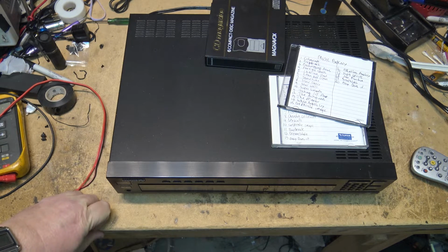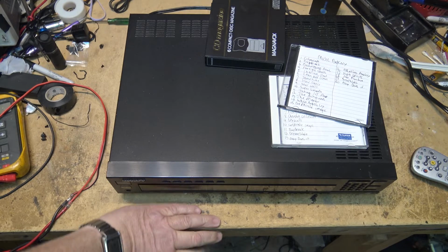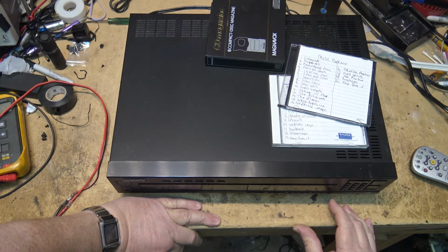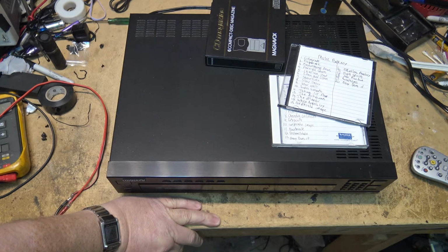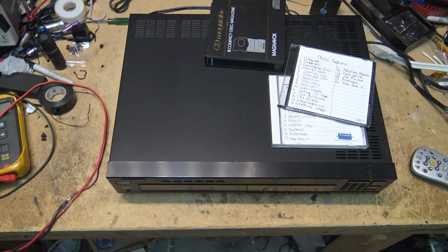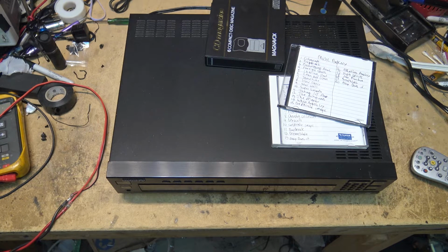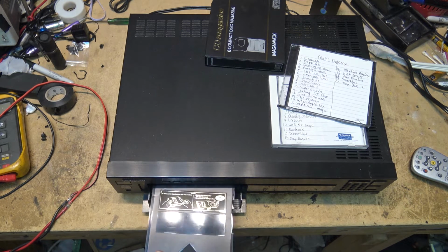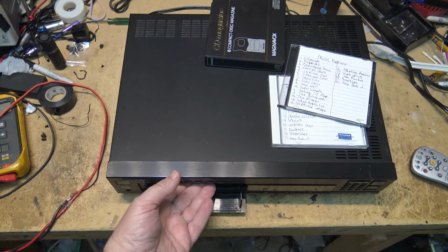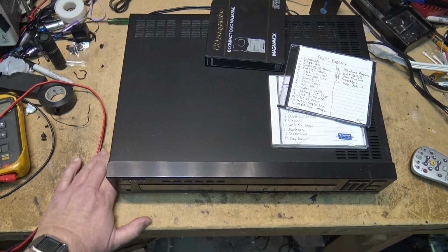Okay, that one's playing. We'll change to the next disc and see if the next one plays. Okay, that disc is playing as well. Let's see if it'll open. Oh, it appears to be working. I wonder what the problem with this is.